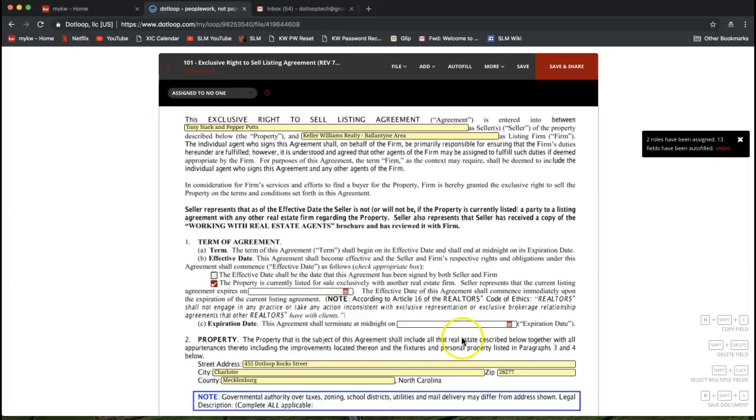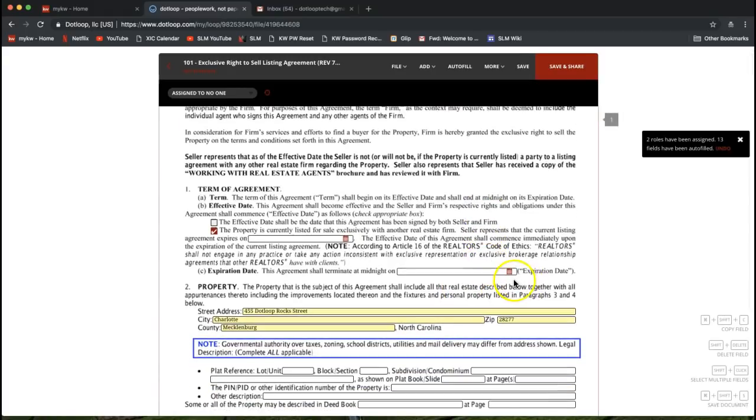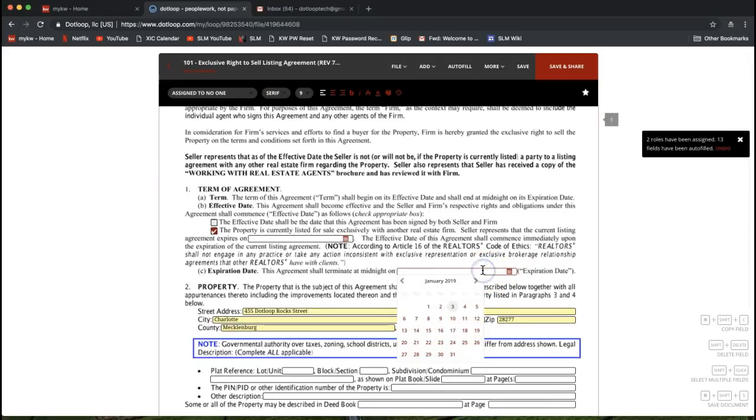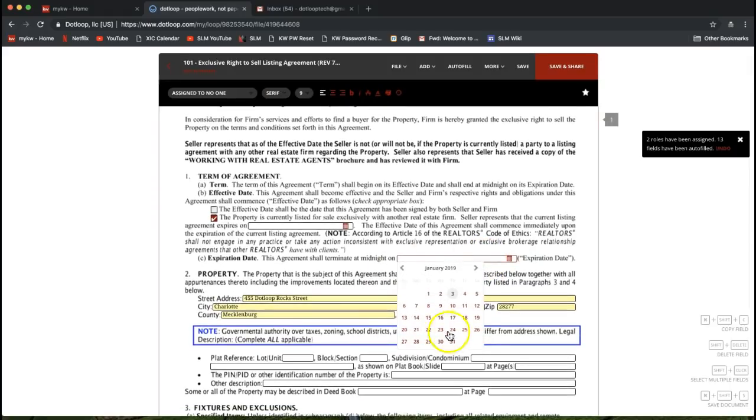Any date fields, so let's say you have to put in the expiration date. You'll notice a little calendar icon in that date field, and you can simply click on that. You'll see a calendar appear. Crazy as 2019, still not used to seeing that. You can use the arrows on the top of this little calendar to scroll on over to the correct month and click the date to add that in right away.